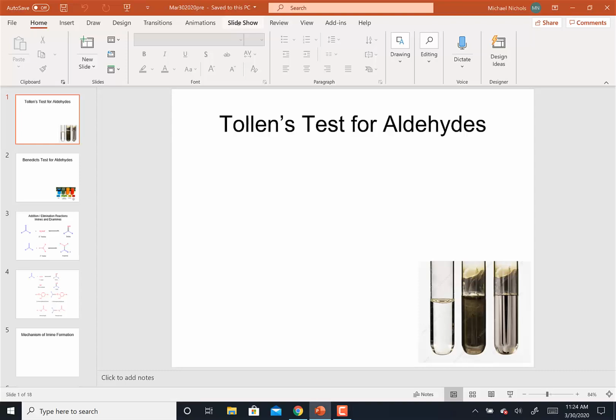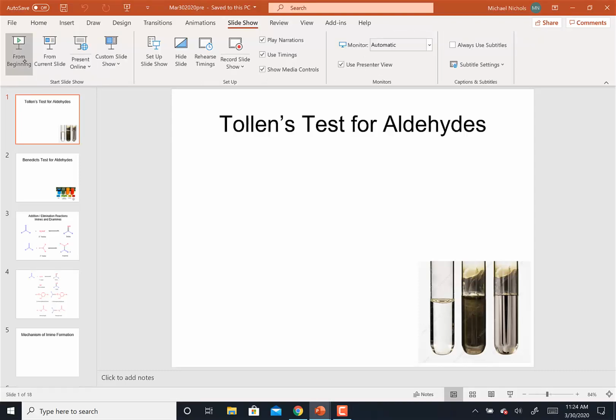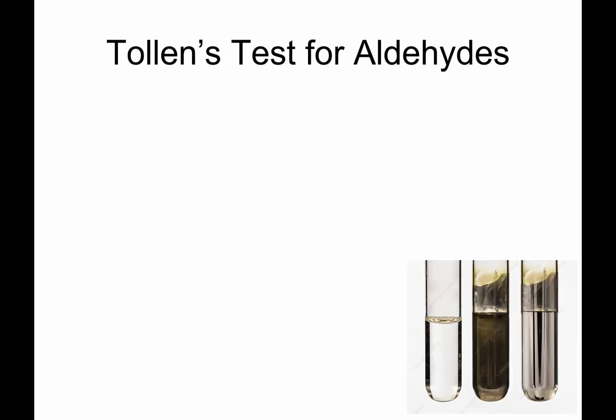Okay, we will go ahead and finish up chapter 22 here, looking at what are called oxidation reductions of aldehydes. There are two, the Tollens and the Benedict's test. There are videos for these, or there will be videos in the folder for this lecture, but these oxidations are specifically for aldehydes. They will not react with anything else.